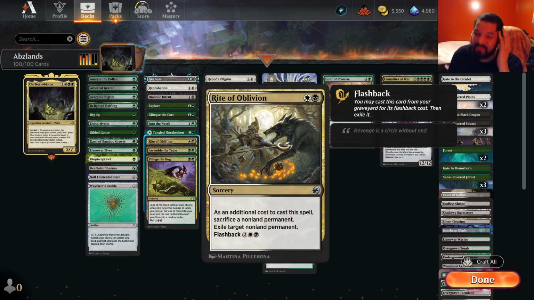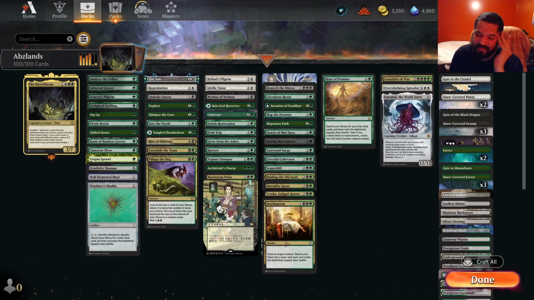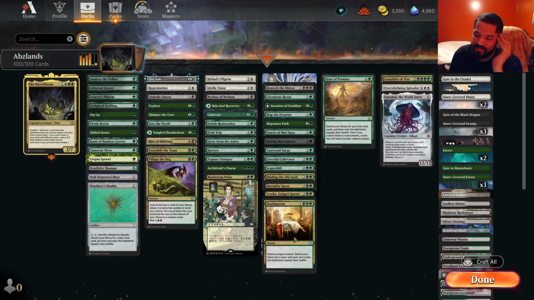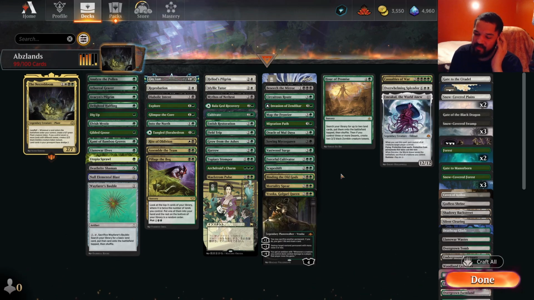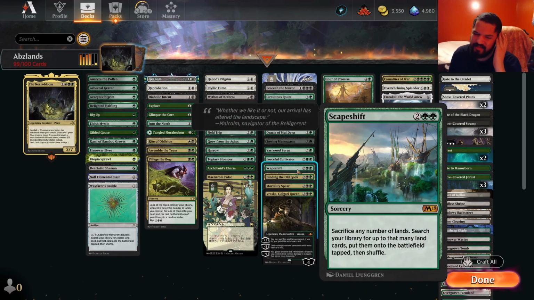Rite of Oblivion was phenomenal. It was so good. Reprobation just shuts down your opponent's commander. Death Sprout probably could be a 2-mana removal spell. Let's be real, I wanted the ramp on it. I just like this card, but it probably should literally be anything else, actually. But yeah, the core strategy is just excellent. Escape Shift also could probably be something else.